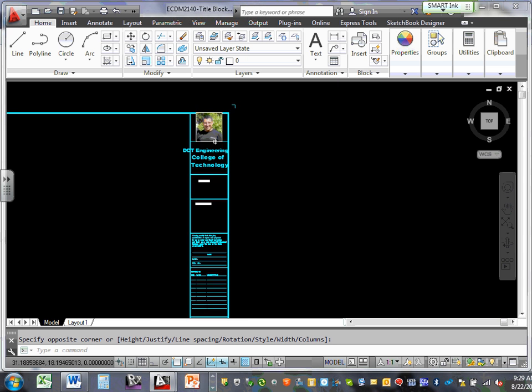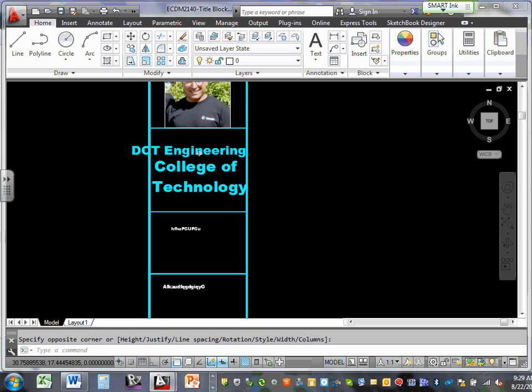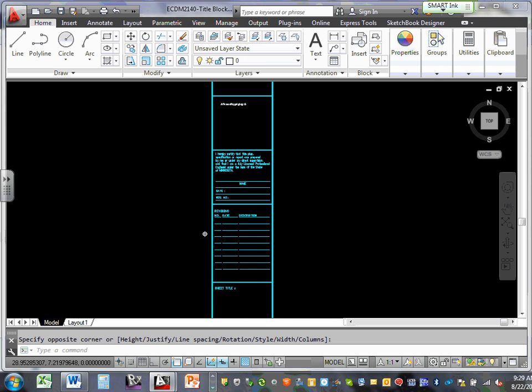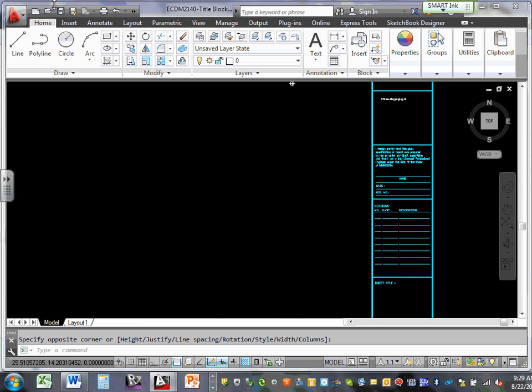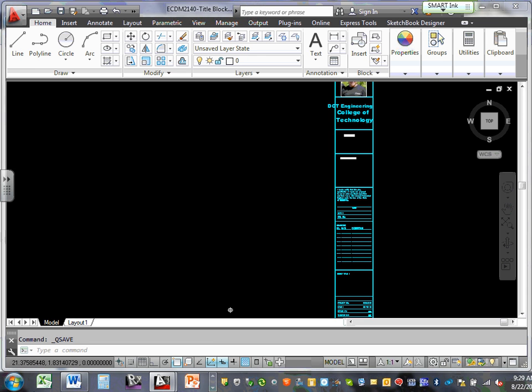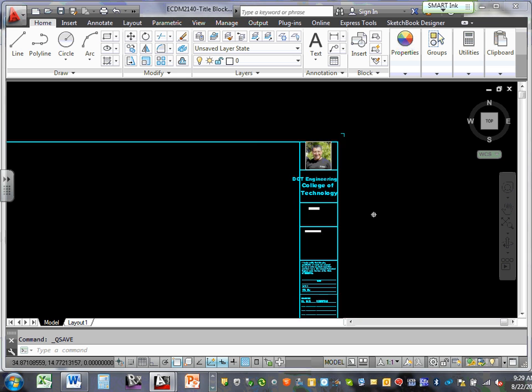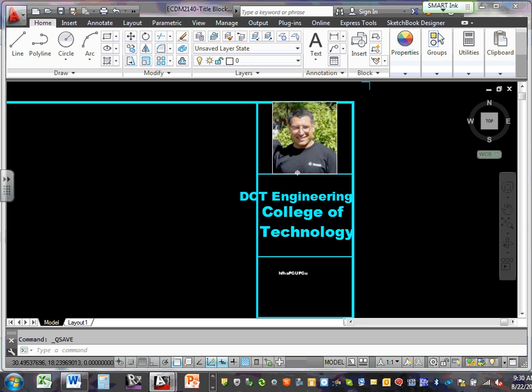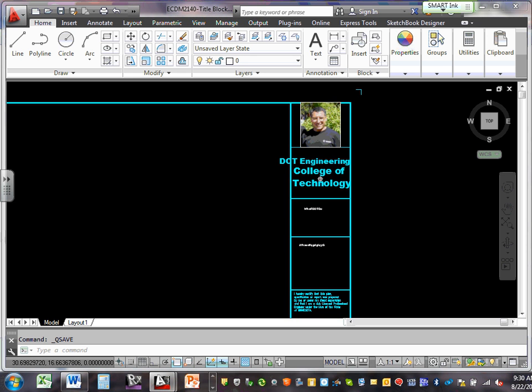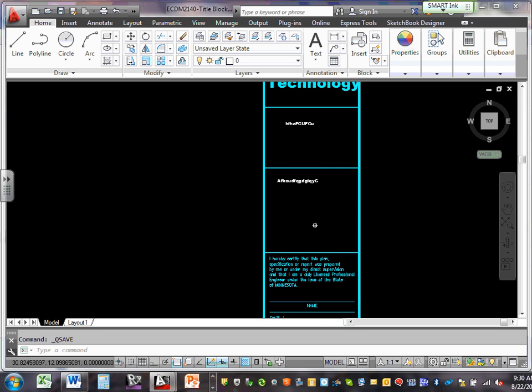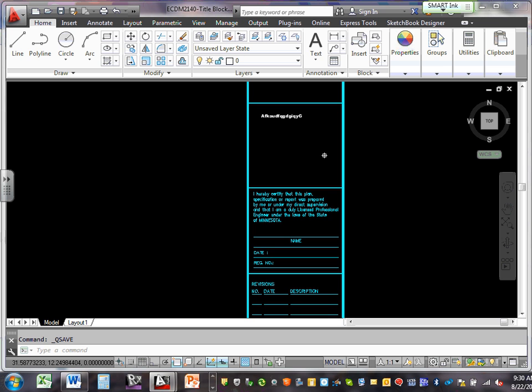So you're going to edit this area, and that's going to be your job, guys, editing them and doing all this good stuff. When you're done with this, make sure you save it. Hit save. So one more time, that's the only thing you guys are going to do on the title block. You're going to put a logo for yourself, an engineering firm with an address, contractor with an address, owner with an address, and then you're set.